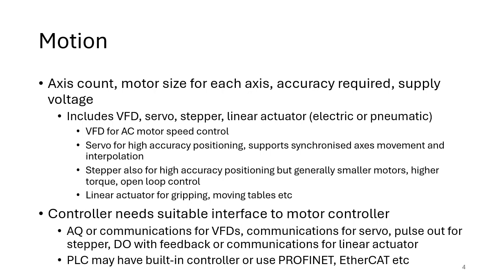And for linear actuators, that could be a simple discrete output with feedback. The feedback might even be optional. You might just use a delay to just make sure that the device has moved to where you want it to position to. But there might also be communications, and the linear actuator even might be controlled by a servo motor. So you'd look at the particular hardware you plan to use, and that would define what the control interface is.